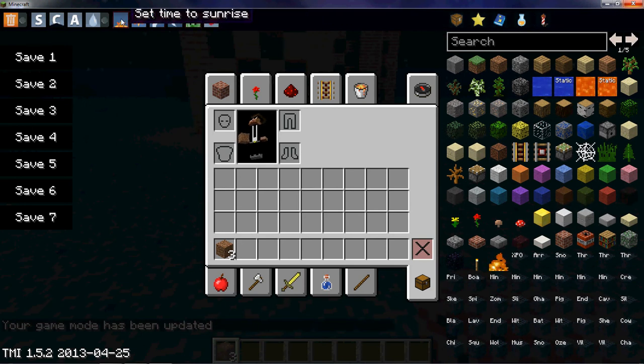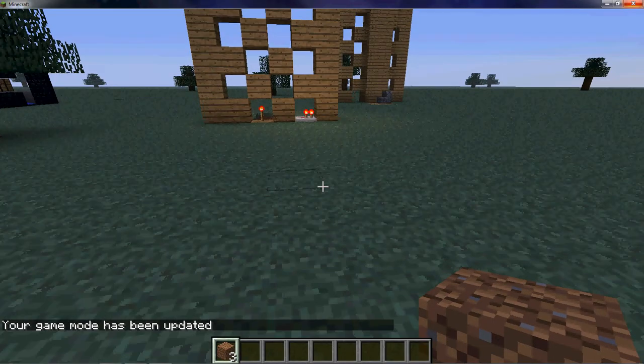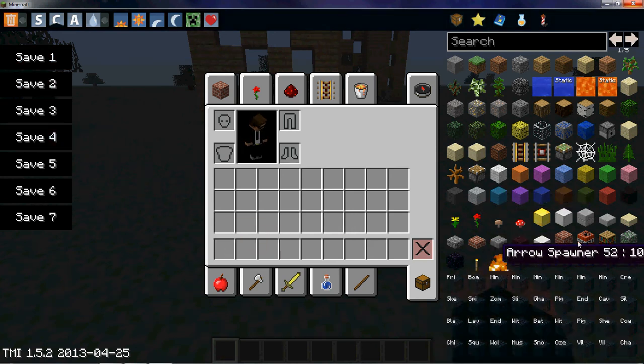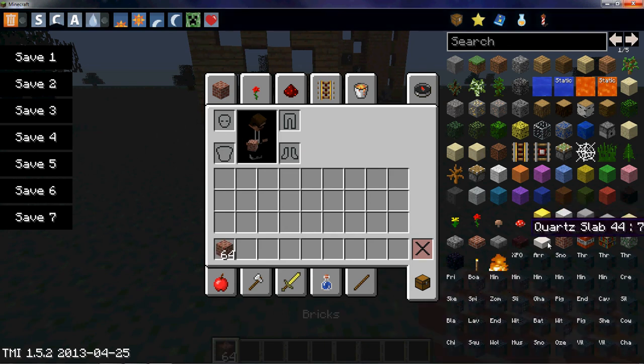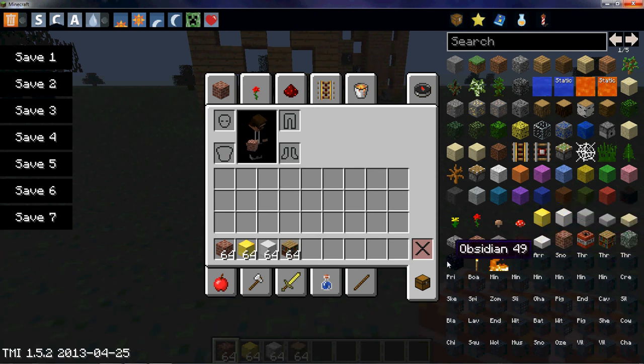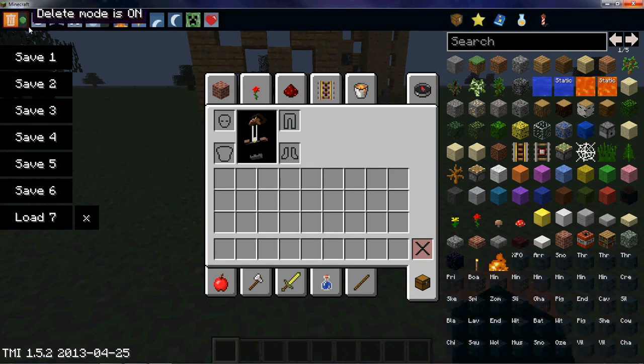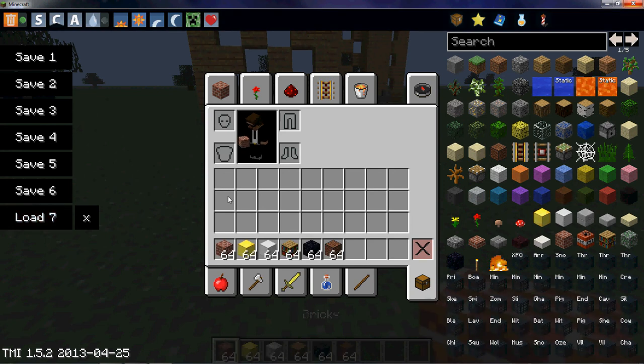Peaceful and sunrise. Ooh. Right, now you can save whatever you want. So if I get rid of that, and if I put brick, gold, iron, books, that'll do. And if I save into save 7, and if I delete all my stuff, I can then go to save load 7, and all my stuff will be here.